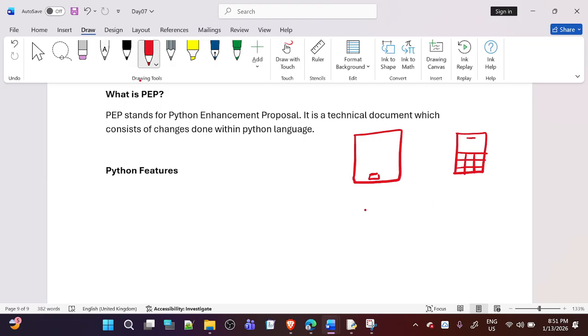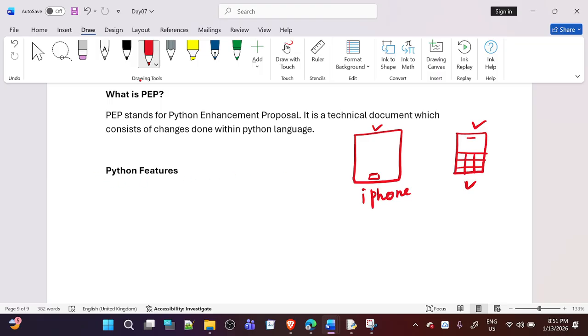So there are two phones. This iPhone has its own features, and this phone also has its own features. Based on the features of the gadget, we will choose to buy a particular phone. So features mean the facilities provided by the device to the user, right?